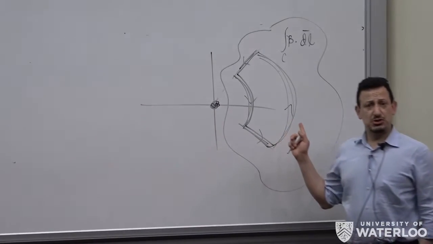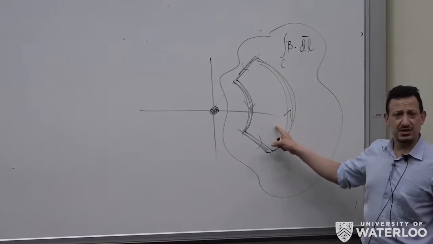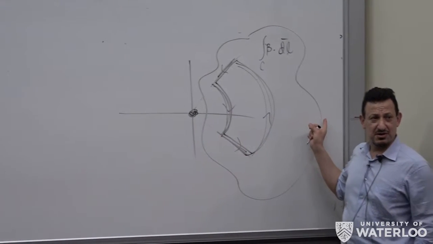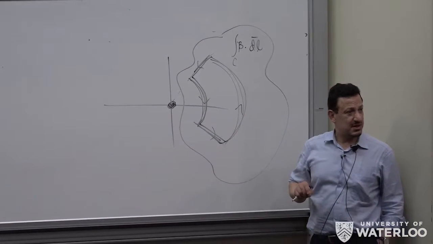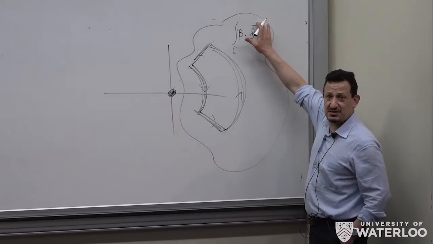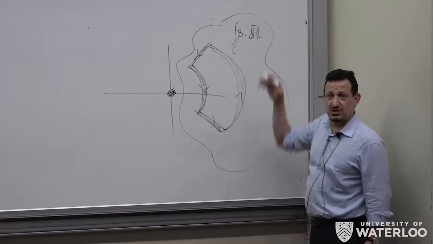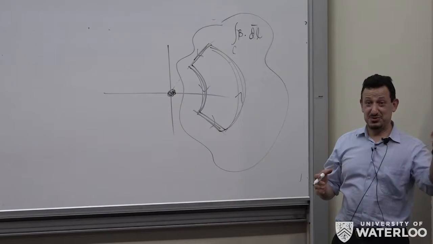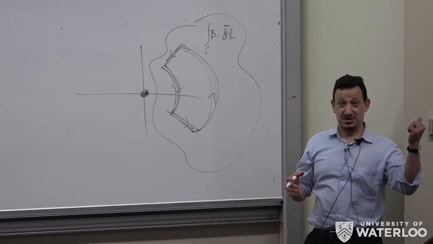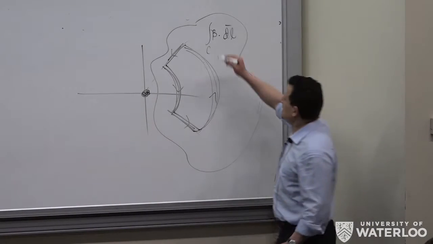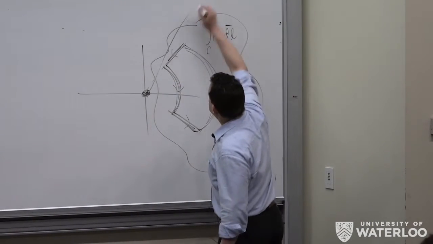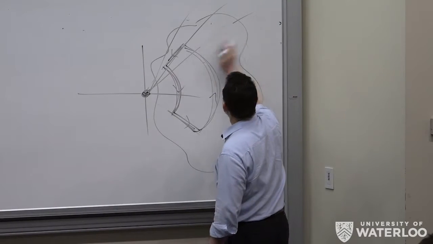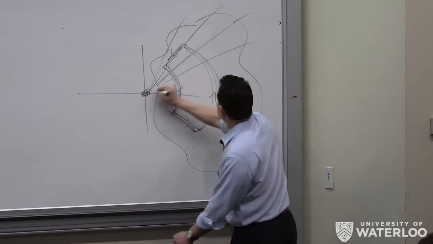Do you know the easiest way to prove it? I gave you the hint right here. This is the hint to prove that it always works. How? I divide this contour into arches and radial lines, very similar to what we used to prove Ampere's law. So here, it's the same thing. I take radials like this, and I take radials like that.